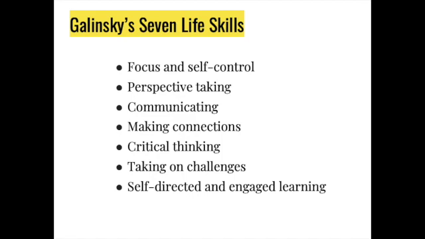Essential life skills are very closely related to ES. For example, perspective taking requires a person to remember all the needed information about another person and compare the current situation with similar situations and use their working memory to do so. Perspective taking also requires the person to view the situation from both the other person's point of view and his or her point of view, which is cognitive flexibility. Finally, perspective taking requires the person to put his or her reactions aside while looking at another person's point of view, which is inhibition. For the best results, these 7 skills must be fostered beginning in early childhood, but you can still do better.